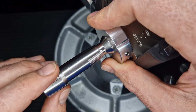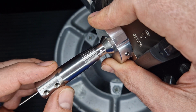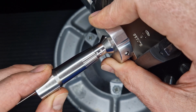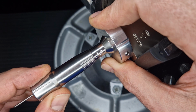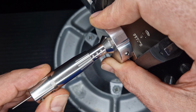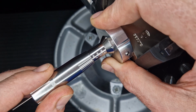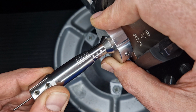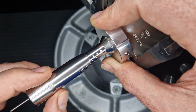So first of all, I'm going to slide all the way down to the back. Turn it just a fraction, come back on myself, and that tells me that that is the first disc. So I'll rotate it back, get in the gap, and see about rotating him. Got a little click out of that one. A couple of clicks out of the second one. I don't think there's false gates in this. You can't open it up to sort of find out. Definitely over rotated that one. Let's come back on myself. It's a little bit snaggy, that one. Let's try again. That's a tiny little click. Let's leave him there for now.